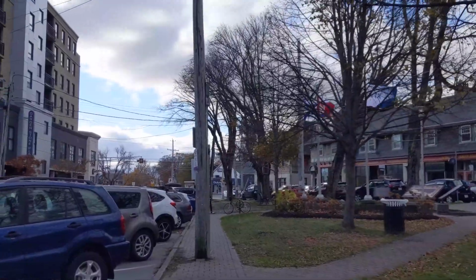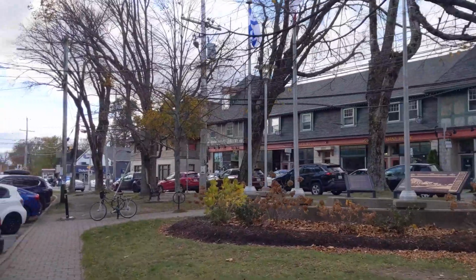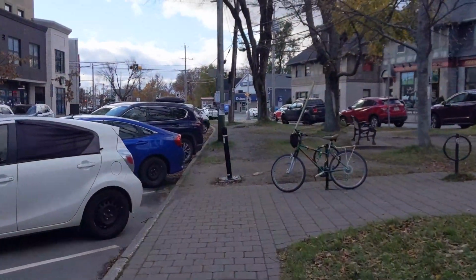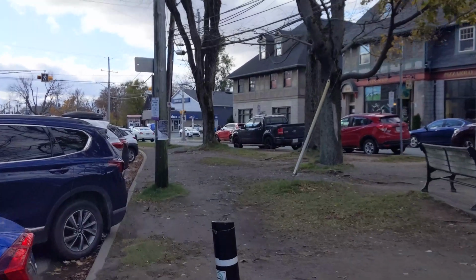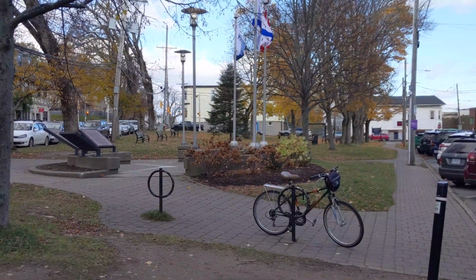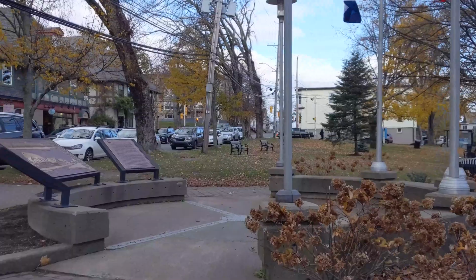I circled this park twice trying to get a parking spot. I finally landed one over in that area. I'm over in there, one of those cars. It's all in time, and this guy just left, and it'll be taken within a minute. Somebody will come up and they'll say, oh, there's a parking spot. It's always full. So we'll look back over the park here. It's not a big park, but in the summer it is really nice. Let's go see this plaque over here. See what it says. I always like to look at these plaques. It gives you a little insight into things.